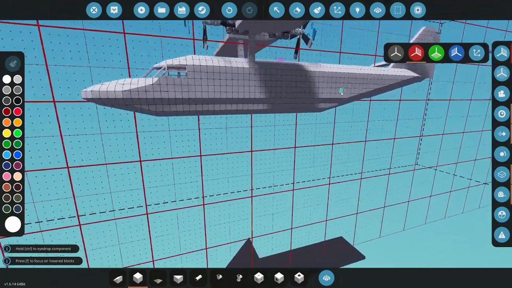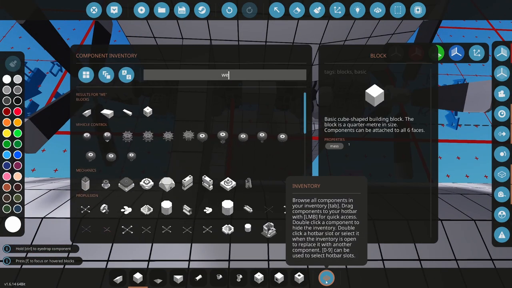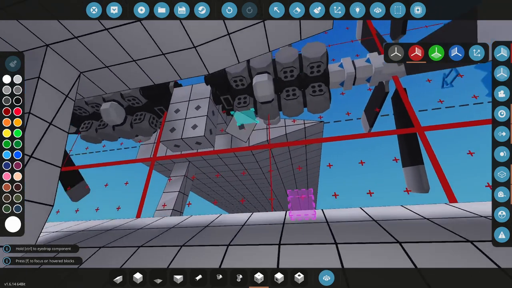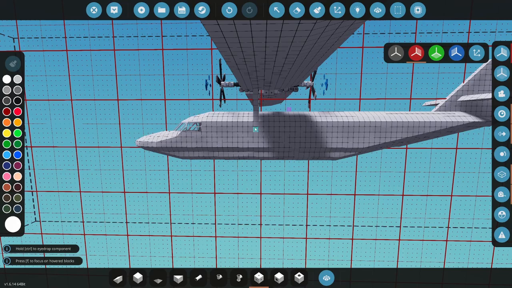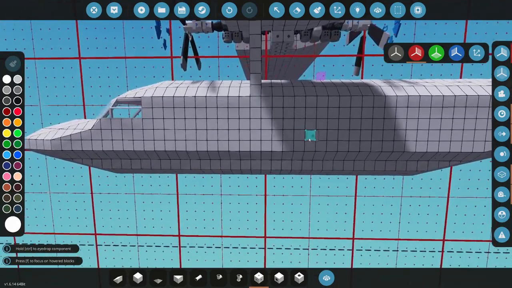So that's looking good. So now I'm imagining my center of mass is going to be here. So I'm just going to plan for my center of mass here. I can use weight blocks. I can use some tricks to get it moved where I want it. But we're going to plan for it to be here. All right, and so that's where I want my center of buoyancy. And so I need to put some hips on.